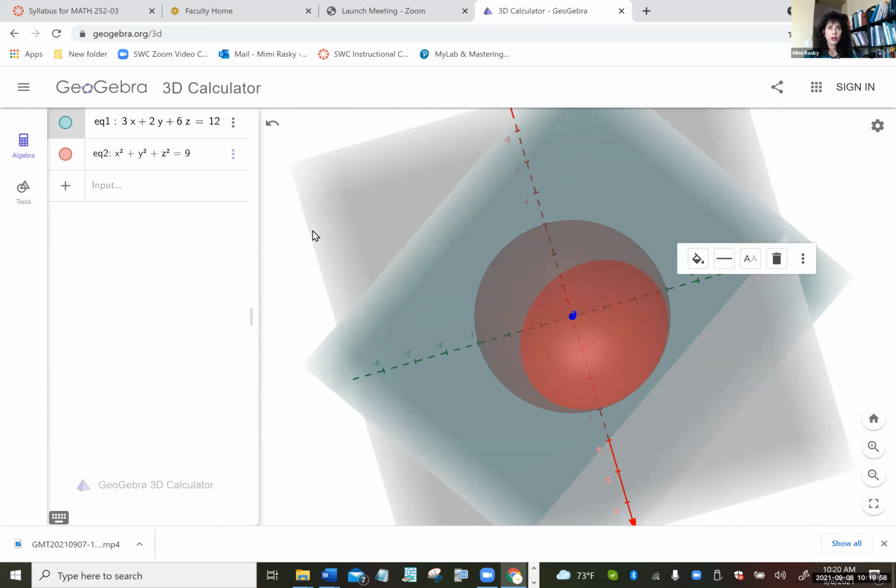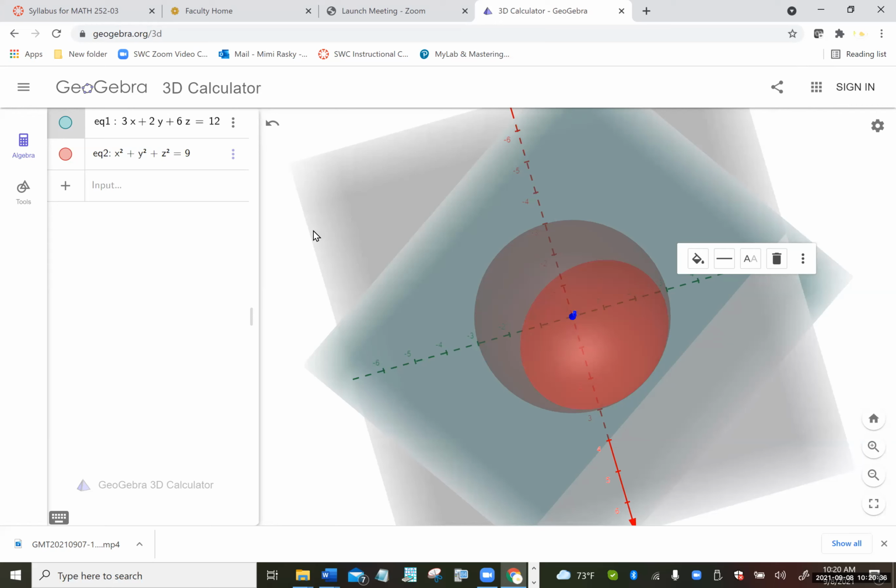A cube? Well, you would have to have the equation for a cube, and I don't have that memorized. We're not going to have that as the surface. Since a cube has 6 faces, you could graph 6 different planes that would be all of the adjacent sides of a cube. But there's no single equation that I know of right off the top of my head that gives a cube. Does that help? So for now, why don't we be okay with just a flat surface, which is called a plane?